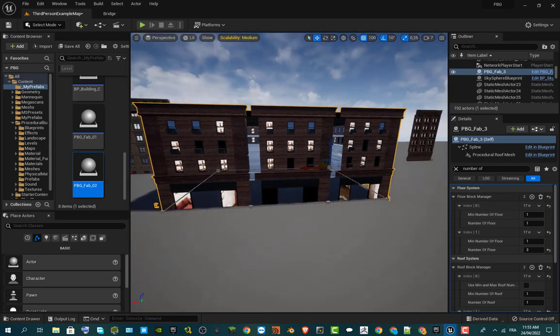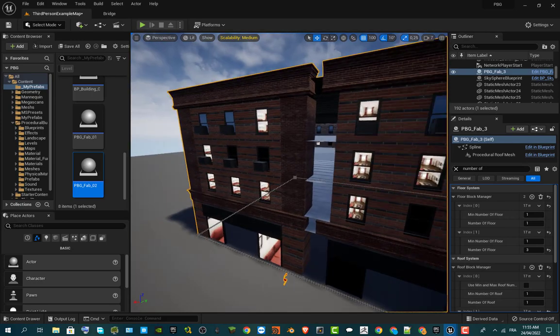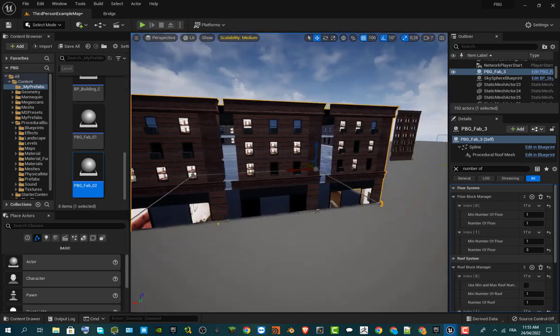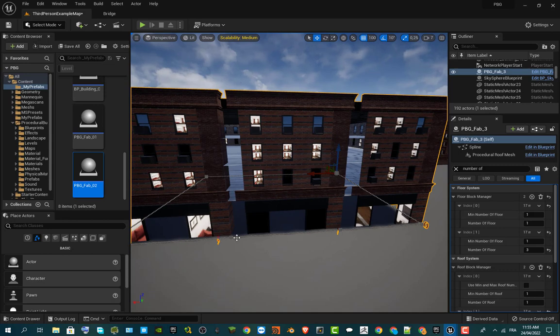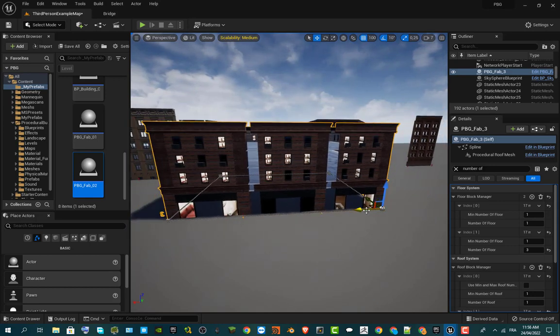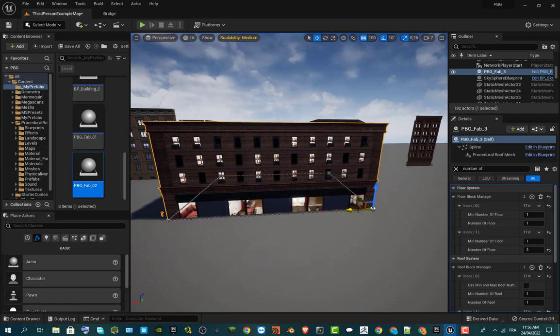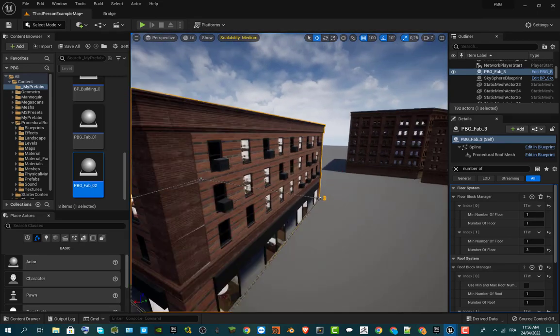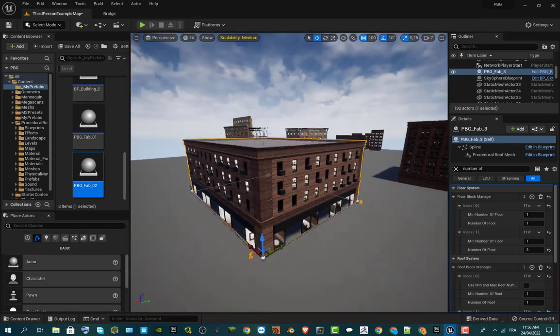So right now you can see that I have to delete some two splines because I have this empty side which I don't want. So how to fix that? You just remove the spline right now and I remove this second one, okay? And to have it refresh, just move the building, okay? Or move one of the splines and it will fix it, okay? And go back, okay? Right now, see, we have a full building, okay?